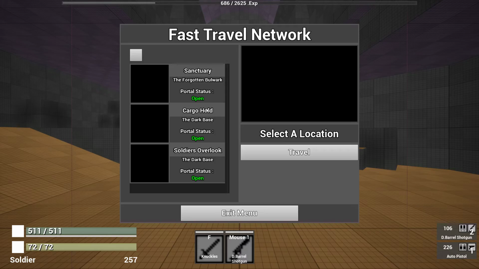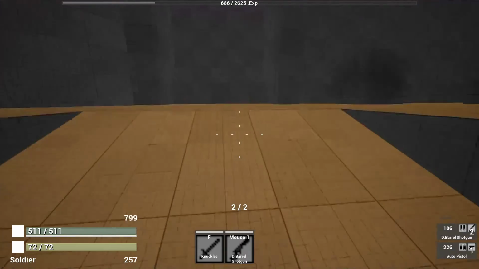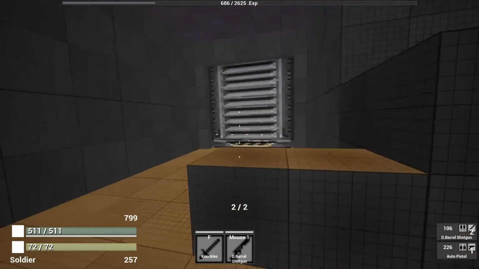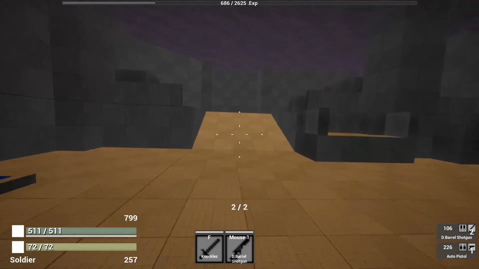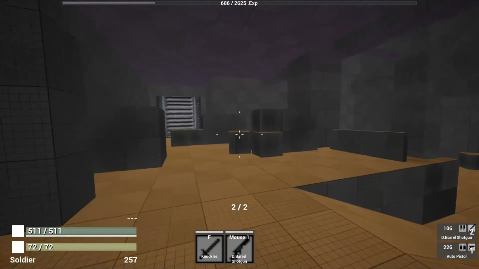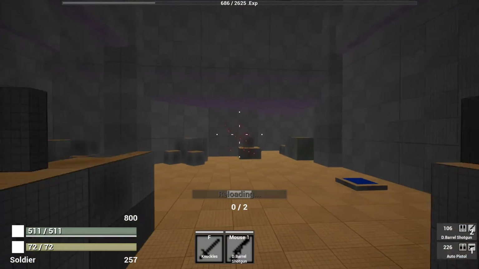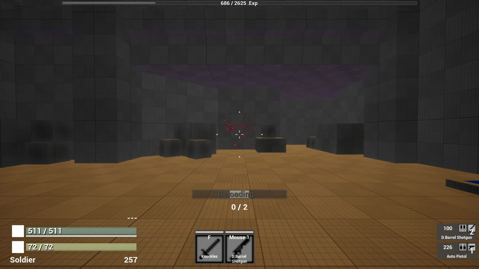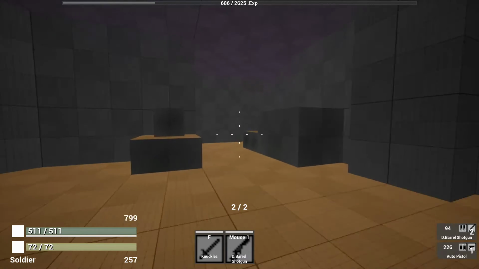I also changed the double barrel shotgun so that it does not use a magazine. It actually behaves exactly like the Doom 2 double barrel shotgun, where it's like boom, boom, click, clock, click, boom, click, clock, click, kind of like that.